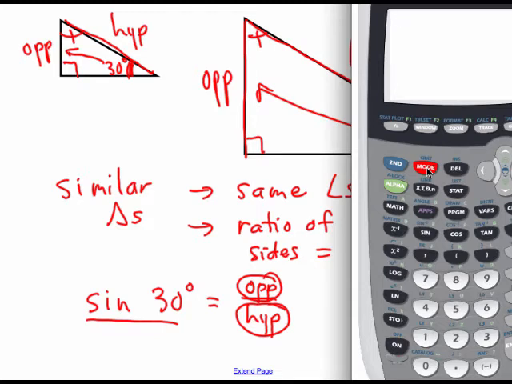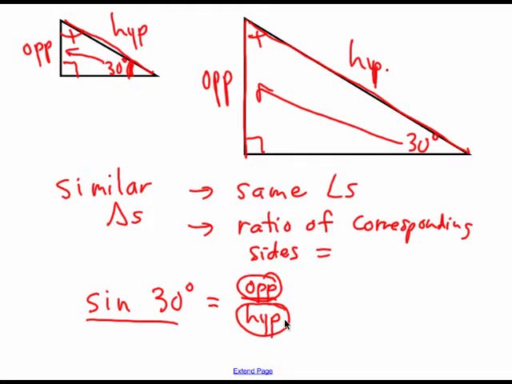And so what we want to know is what is the opposite to hypotenuse ratio, which is the sine ratio. The next thing we'll type in is the angle we're measuring from, which is 30 degrees, so we'll put the 30 in there. And if we press enter, it's telling us that the ratio of the two sides is 0.5. In other words, the opposite side is half the length of the hypotenuse if the angle from which we're measuring is 30 degrees.